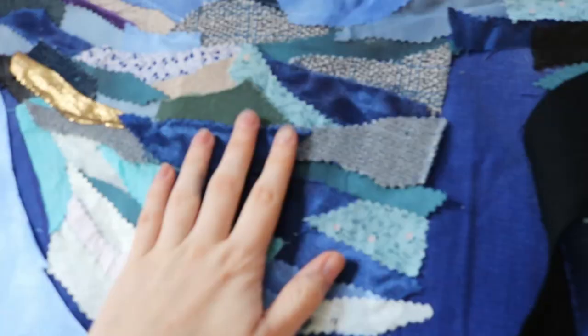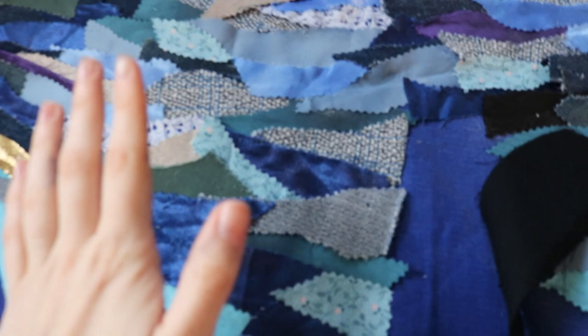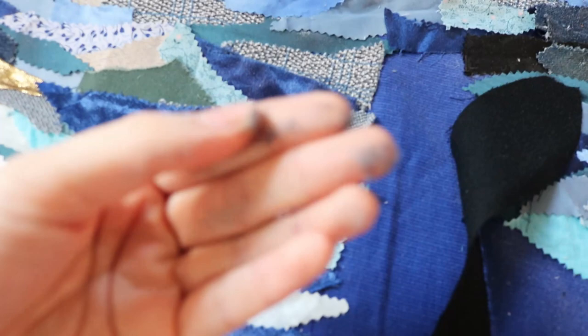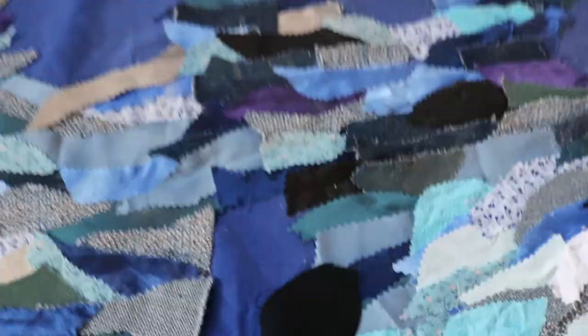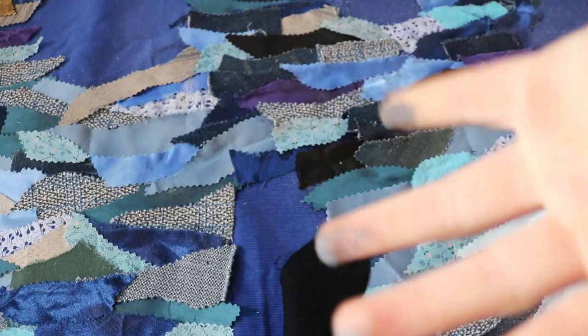I'm going to take this whole thing and try to do some free motion quilting following a wavy pattern. Wow, look at the stuff on my fingers. That is nasty. After I have sewn all of the sky pieces, then I'm going to wash it. Because I just resorted to spraying it and then sticking pieces down rather than spraying each piece, I'm going to see if I can gently wash it after I have sewn it down, and that'll make it softer.